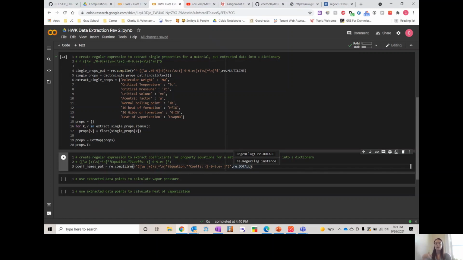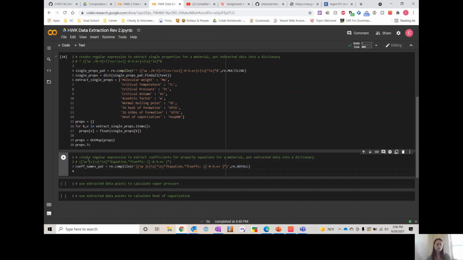That accounts for those multiple lines of text that we're not going to capture in this pattern. So now that we've made our regular expression, just as we did before, we're going to go through our data or our text file and find where the values in the text file match up with our pattern, and then put that into a dictionary.